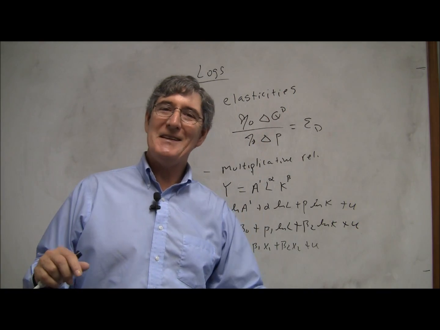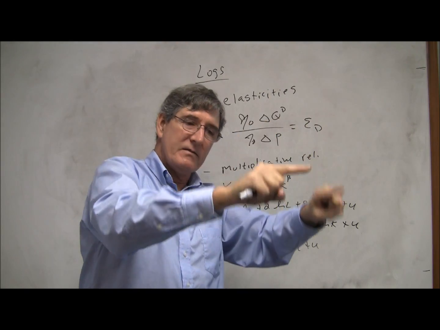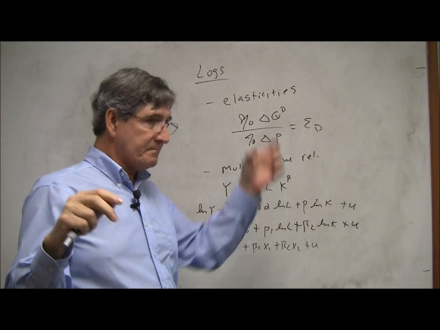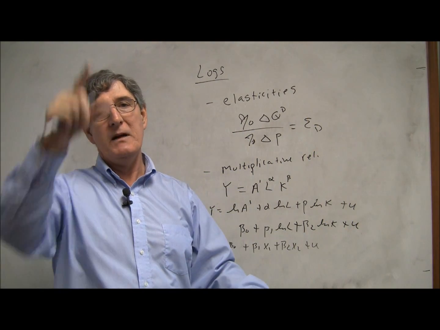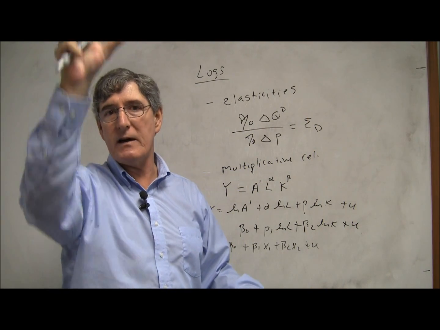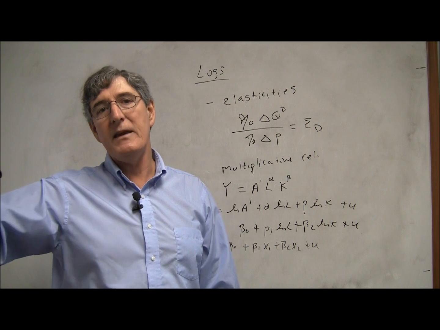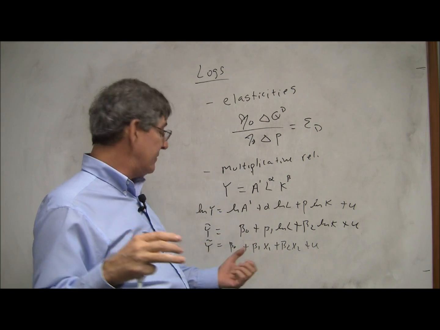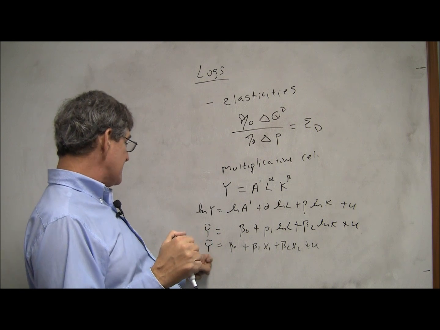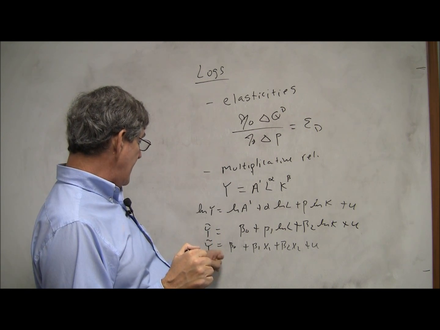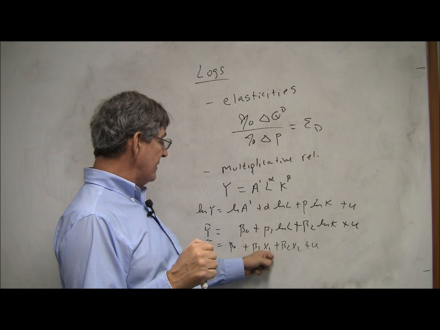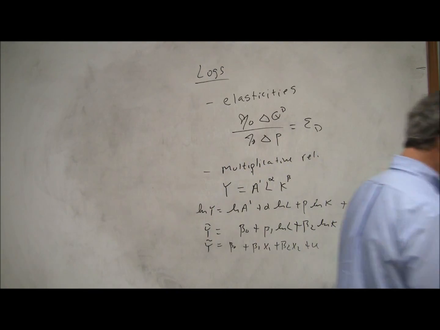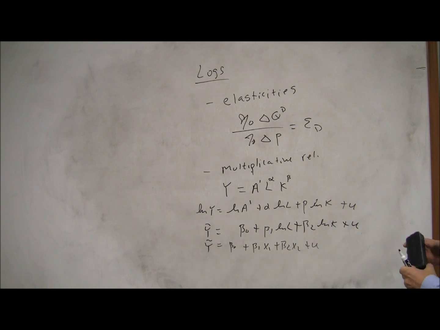So in your spreadsheet in Excel, you'd have a whole bunch of L's. Maybe this is across a bunch of different firms, so you have the labor in each firm. Then the next column would just be the log of L. Then you've got the capital amounts in each firm, and the next column would be the log of the capital. And then you'd have another that was the log of output. Then you just regress the log of output on the log of labor and the log of capital, and you'd have a model. And then you can test things about these coefficients.